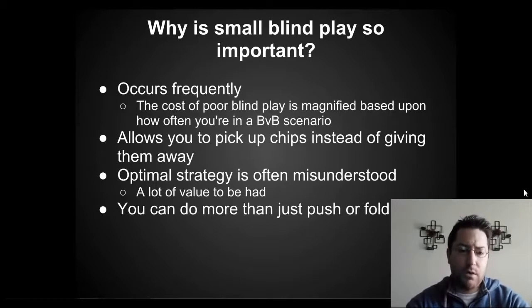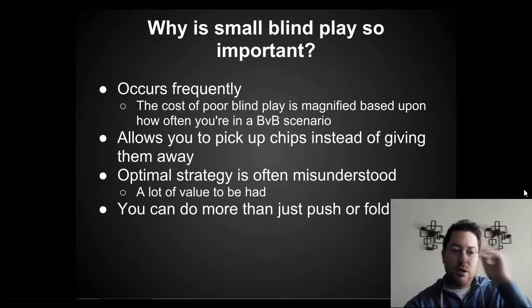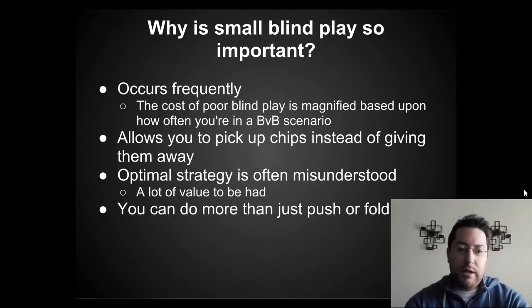So we've got to make sure we get it right. Essentially, playing out of the small blind allows you to be picking up chips instead of giving them away. If you've seen my 5-part sit and go series, the next level of sit and go play, I talk about how I want to start picking up chips from the 15, 30 level all the way through. All the way throughout the game.